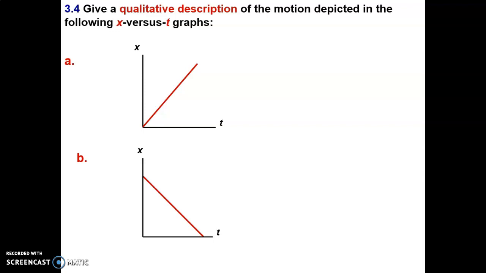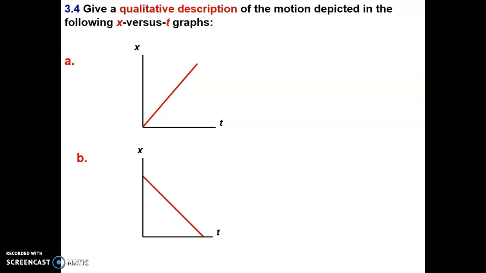So here are some graphs. First of all, when you look at a graph, you have to know what type of graph it is. For these, since there is an x on the y-axis and a t on the x-axis, these are displacement time graphs. Sometimes instead of an x, I put a d, but whatever. So these graphs are showing you our displacement in reference to the time.